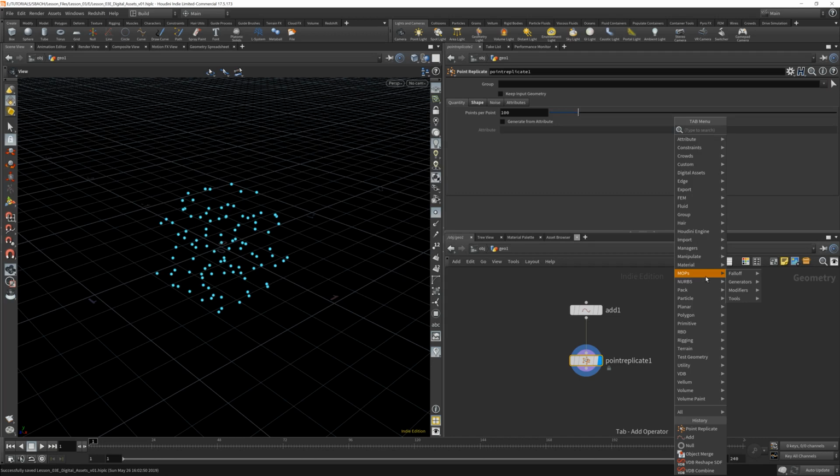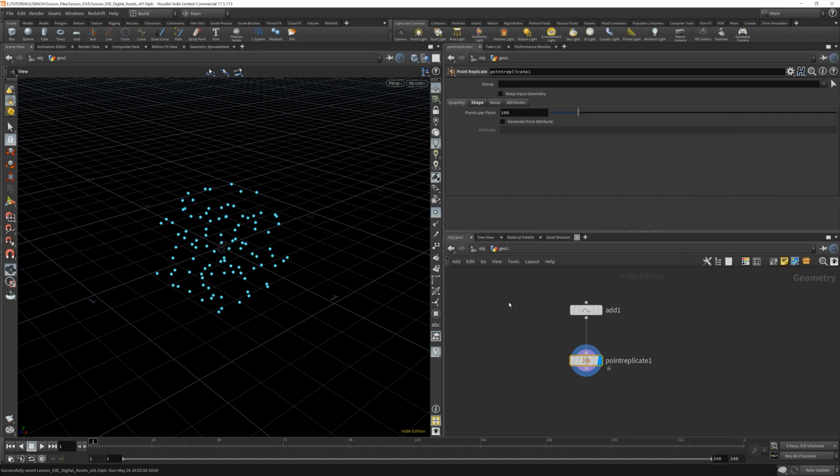If you find yourself creating a little chunk of nodes all the time because you want to fulfill some purpose with them, this is a great way to start building a library of reusable assets with relevant controls promoted to the top that you can access and use whenever you want just through this tab menu. You can see I have some of my digital assets that I use quite frequently just docked into my digital assets folder, and these are all created by me.